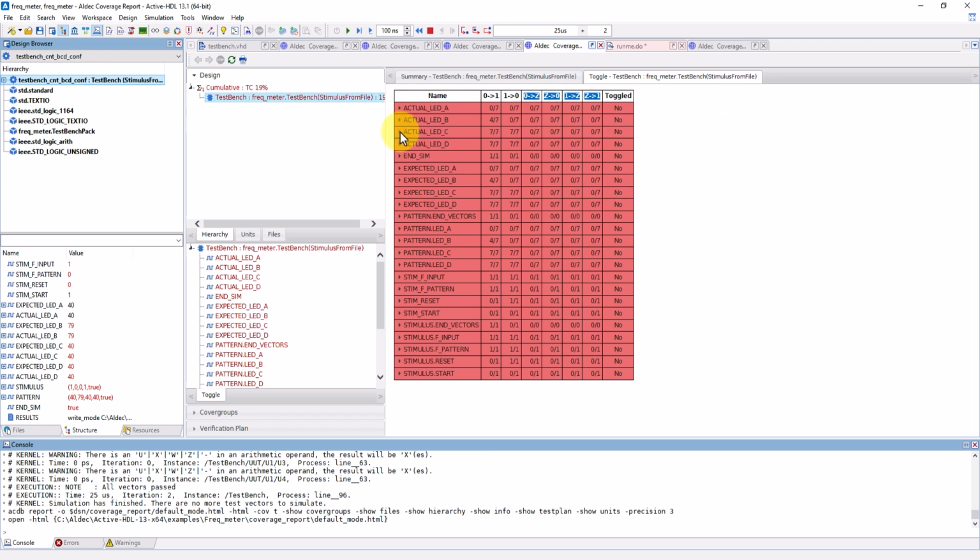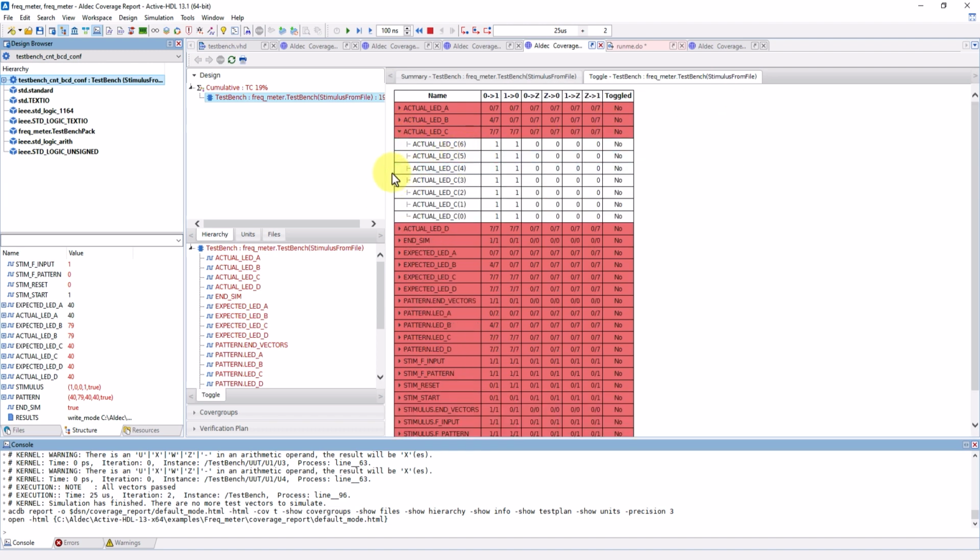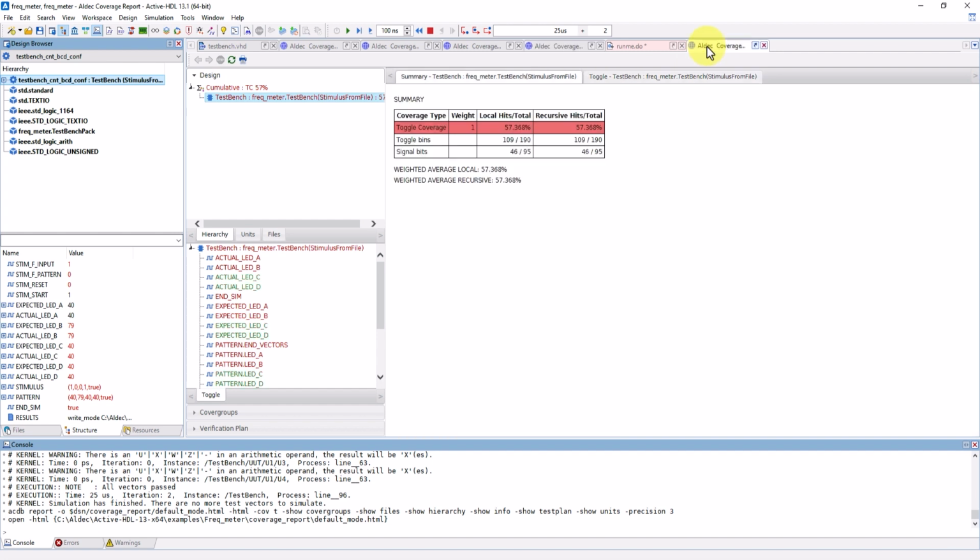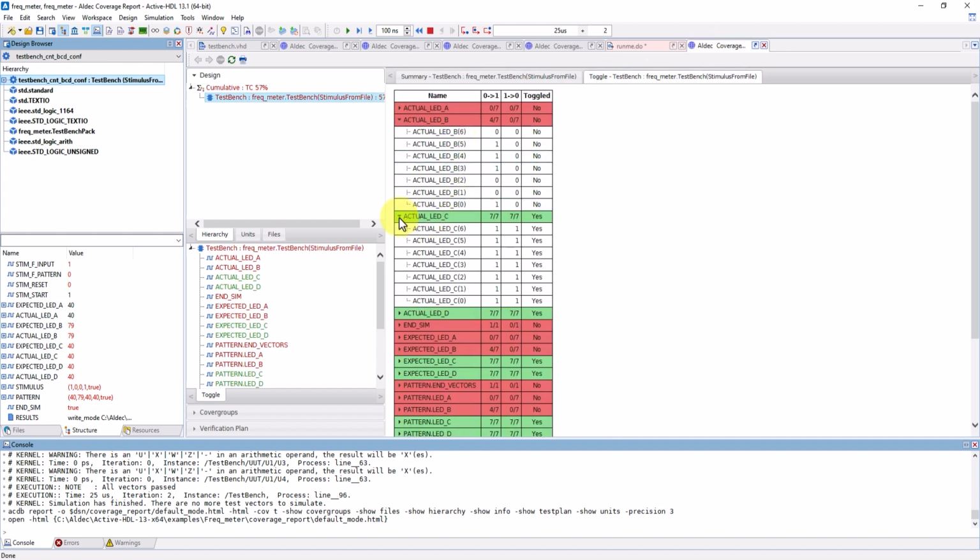And as we expand here, actual LEDC, we can see that during this simulation, none of the transitions to or from the high impedance value were hit, which is why this value is actually not considered toggled, whereas in default mode, it was considered fully toggled.